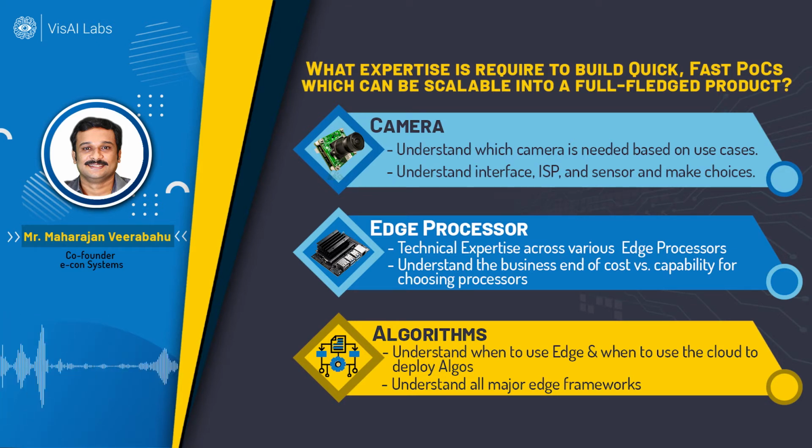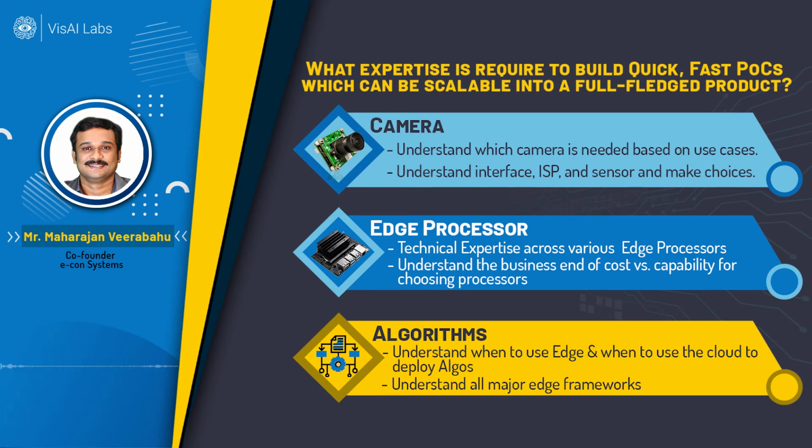So the next thing is choosing an edge processor. Again, the edge processor, like the camera, you need to understand the horsepower that's behind this edge processor. Has this algorithm that you're picking off the shelf been tested on this platform? Because if it has not been, then you carry the risk of trying something new on this hardware, and that is going to consume a lot of time. So when you pick an algorithm, and when you pick an edge processor, you have to make sure that it has been tried before. If it has been tried, then it's well and good. So choosing the edge processor is going to be a very critical part, and that will be covered in the webinar going forward as well.